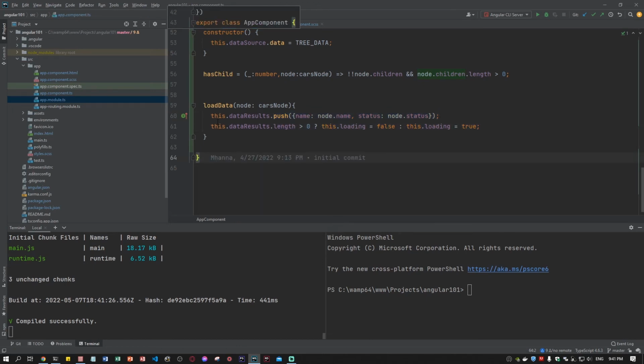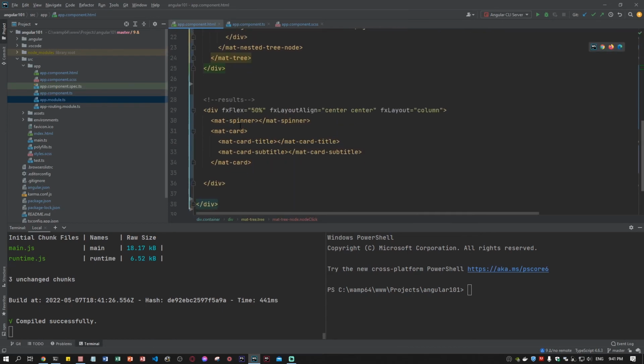Because we passed already, it was true. Now we have data. We can also put it above, but just for this sake purposes, we're not gonna go deep.